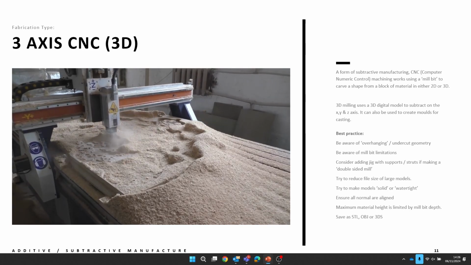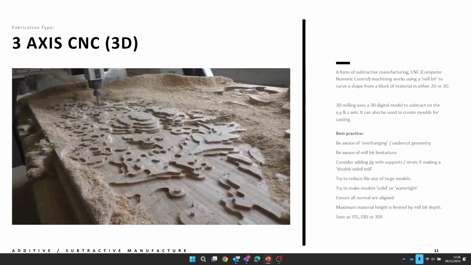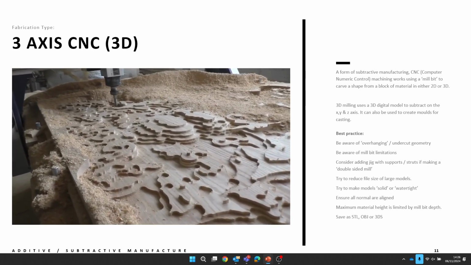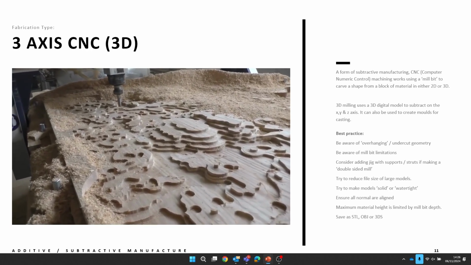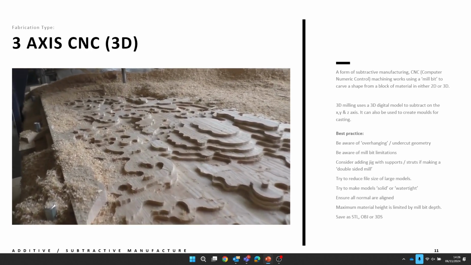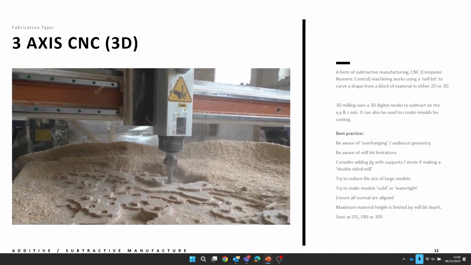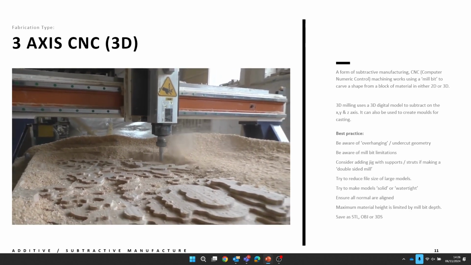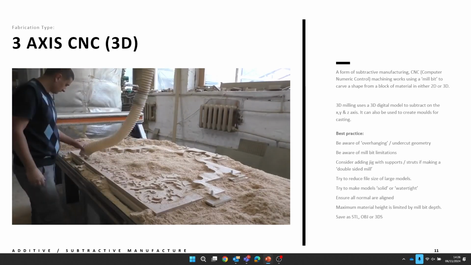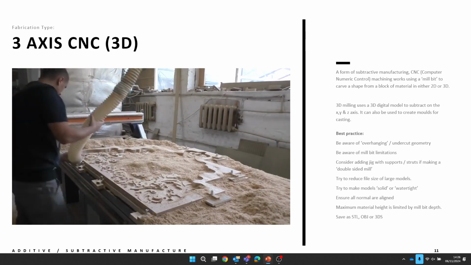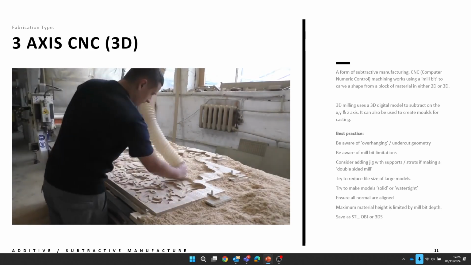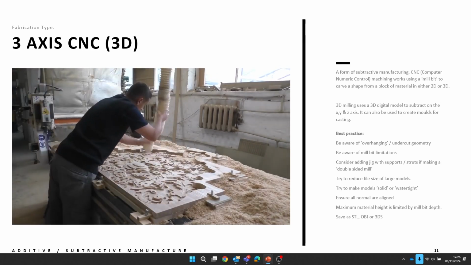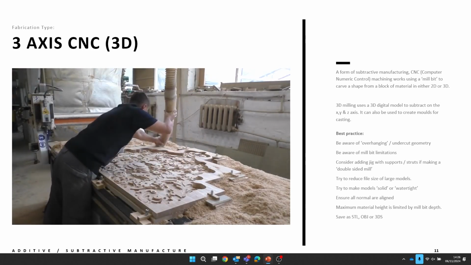So you'd start with a wide mill bit first, to run across it fast to remove the bulk of material. We call this a rough cut, something like this. And then you might put a smaller mill bit on, or something a bit more detailed, and we would run across it again, like what this one's about to do, and we'd call this a finishing pass. And this would do 2 cuts, one to remove the bulk of material, one to then smooth it out, make it super, super clean. It's of course very, very messy, so the workshop technicians will be the ones operating the machines there. But again, great, great processes.